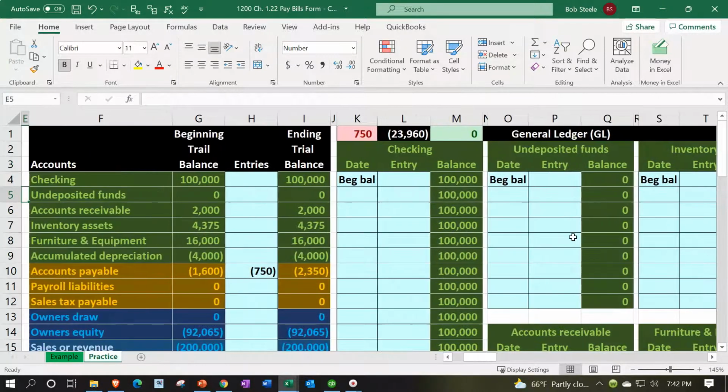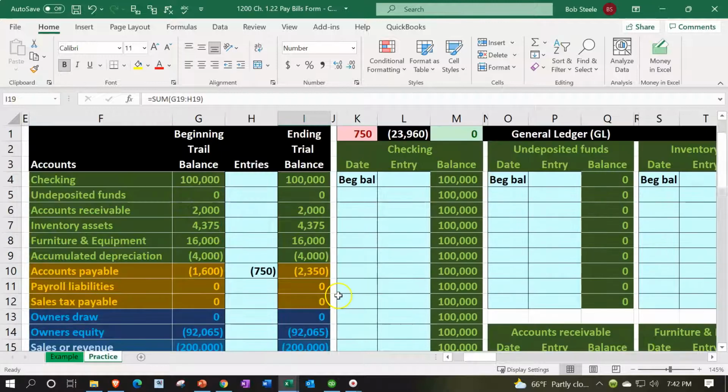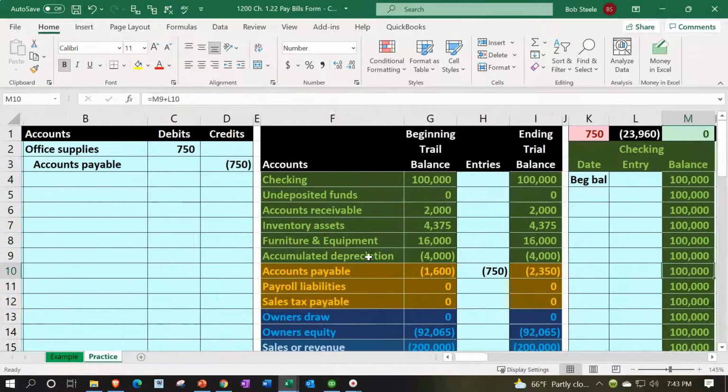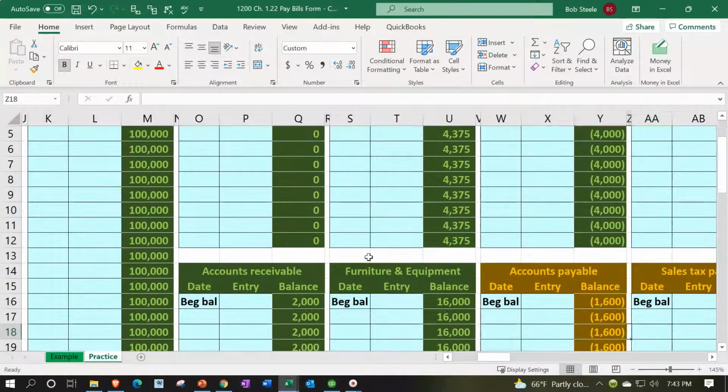Scrolling all the way back to the trial balance, there it is, 1,240. We're out of balance on the GL now until we record the second half. So the second half is going to be in the accounts payable, the 750. That's the first orange account, first liability. So I'm going to scroll to the right, assets, and then the first liability, first orange account.